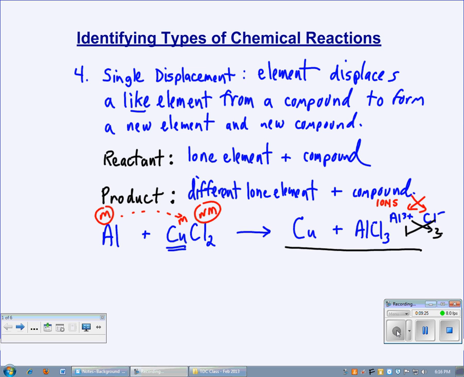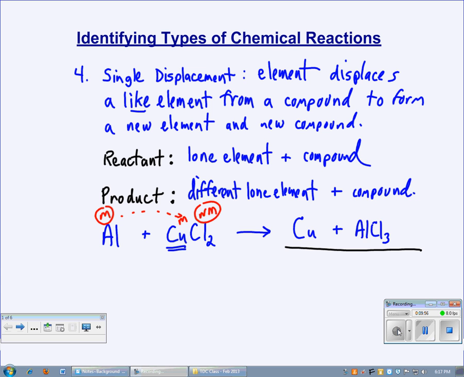Now, class, you may be looking at the equation I wrote there and say, well, that's not balanced, Mr. S. You have 2 chlorines on one side and only 3 on the other. Well, again, we could always go and balance this equation using our coefficients as we learned in our balancing chemical reactions section. But we're not going to worry about balancing right now. Let's just get the prediction of products down, because once you predict your products, you would then balance the equation.